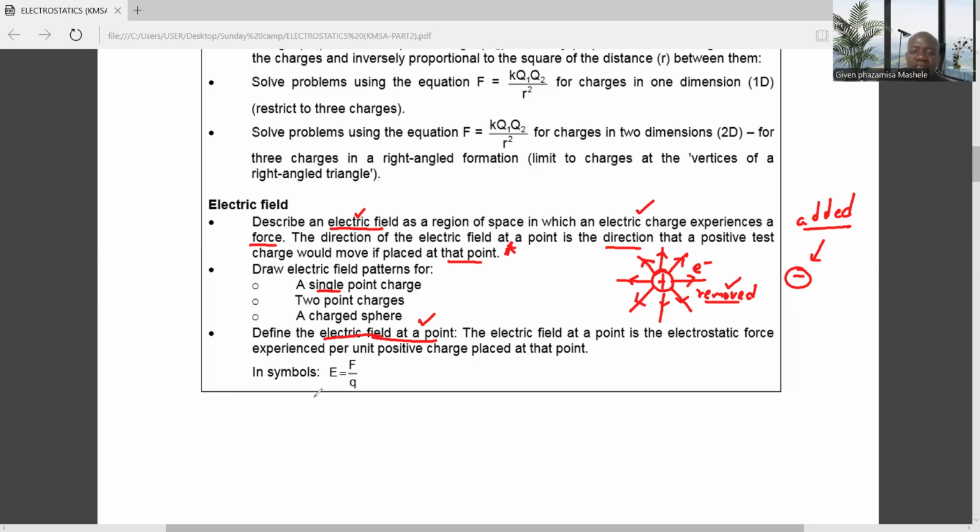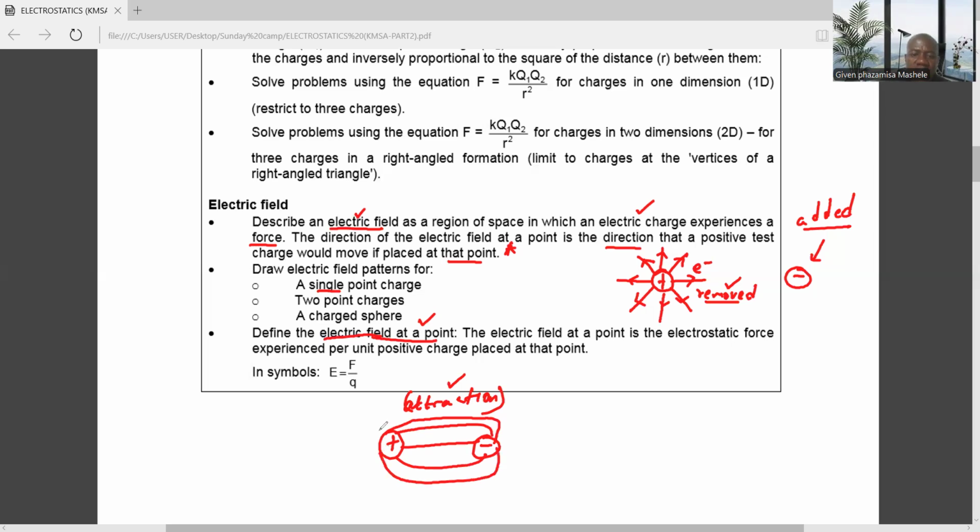Why I'm saying this is that if we have two point charges, a positive charge and a negative charge, what will happen? We're going to have an attraction. We went through that unlike charges always attract each other. So what does this mean in terms of the electric field pattern? It means you're going to have something like this. So this is what we'll be having in terms of the electric field patterns. I apologize. So we'll have something like this.